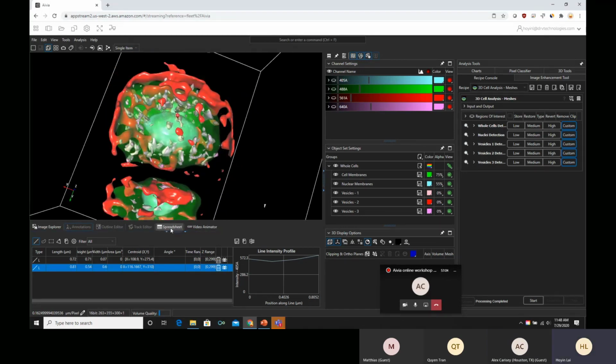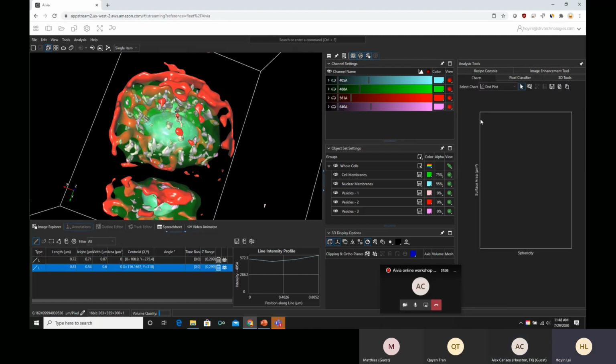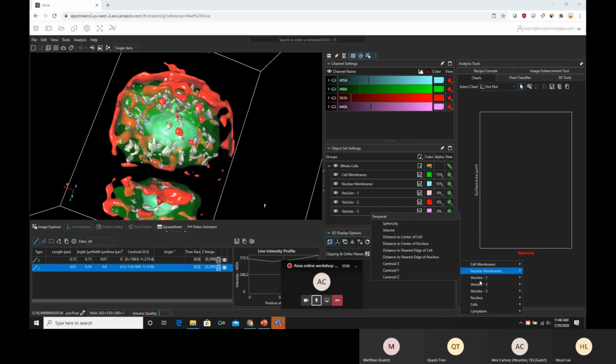Okay, so if we go to the charts, we have a lot of different measurements that we can plot with the relationship. You can see we have a whole list of measurements. So we have things for sphericity, for all of these different object sets. So I'm going to plot, let's look at vesicle 1.